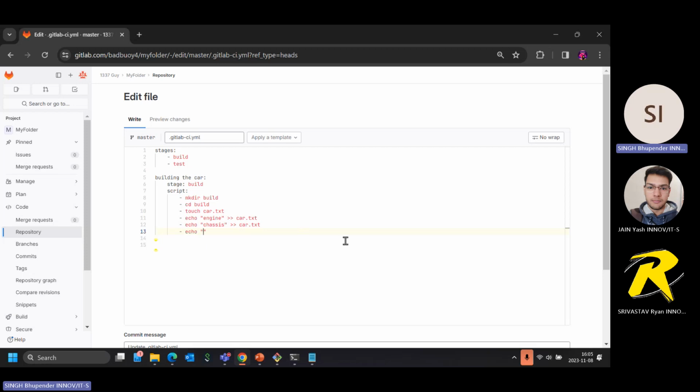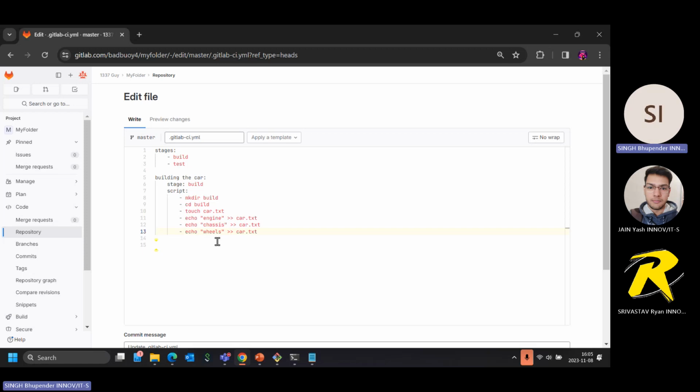Let's say wheels as well. So after completing these four commands, we will have a file named car.txt in which three things will be present: engine, chassis, and wheels.